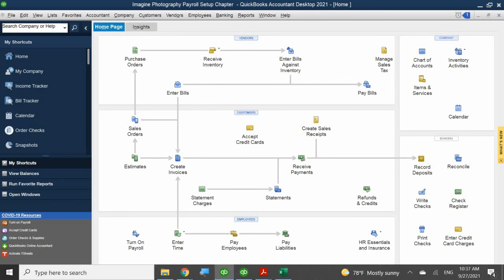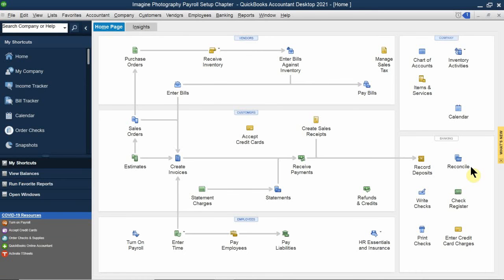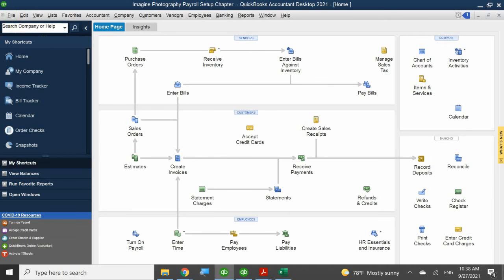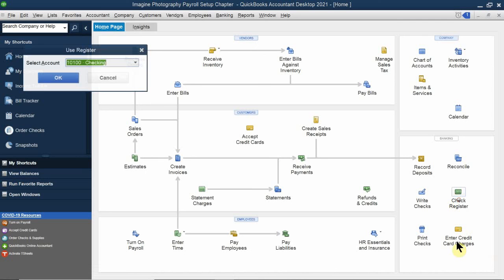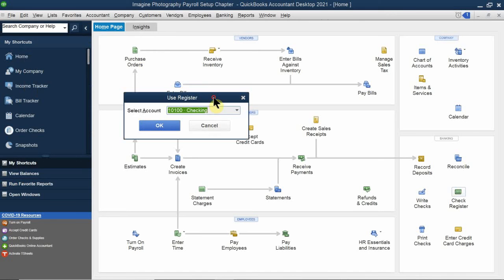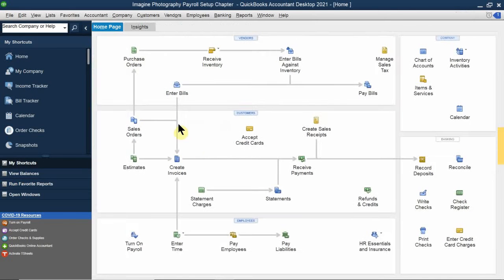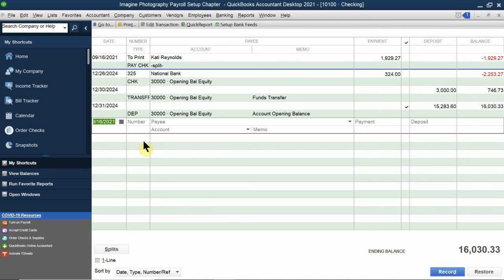Now, of course, that's the manual payroll. There is actually a small section I skipped out on, and that is what happens if an employee loses their paycheck and so on and so forth. Let's say, for example, I just wrote out a check to Katie Reynolds, right? I just wrote out a paycheck, right?